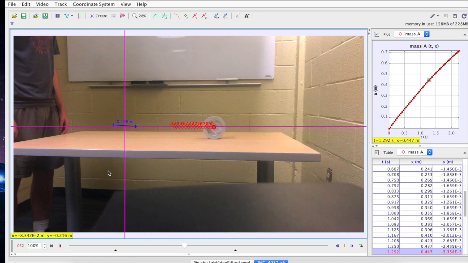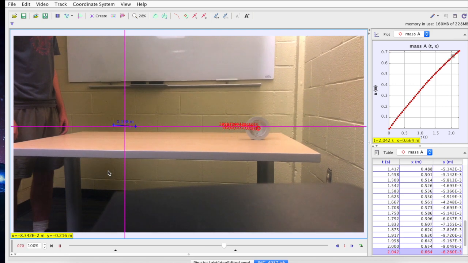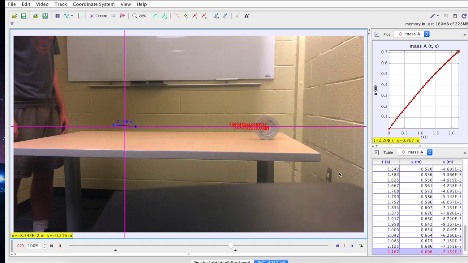The origin of the axis was set at the center of the object when the clip began, and the duct tape roll itself was used to calibrate the length measurements. Points were set at the observed center of mass in each frame during the clip, and the graph itself appears to be nearly straight, though at some points it does look bent.